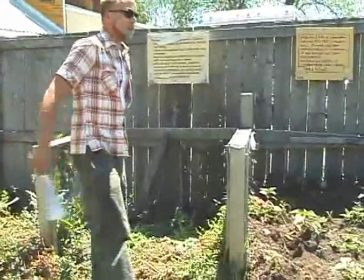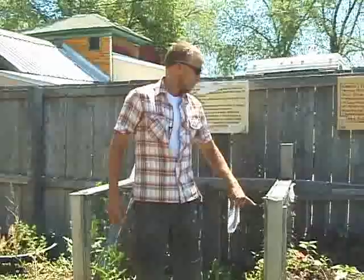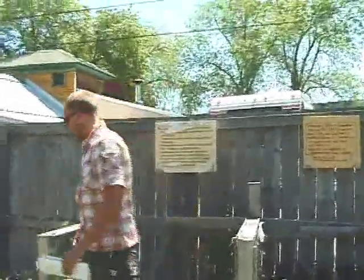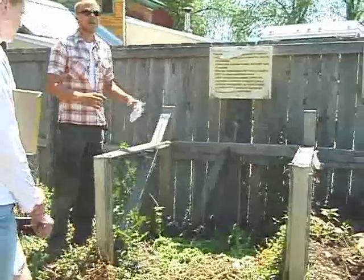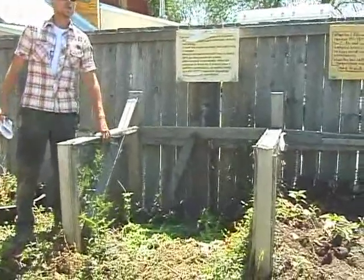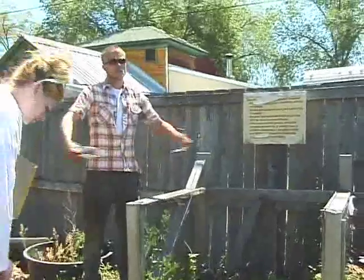I'd say the next step up the technical ladder of compost piles are bins like this. And actually, this is more complicated than a lot of them that you see around town, where people will just take some pallets from grocery stores and whatnot and put one on each side and one on the back, and they'll screw them together. The slats on the sides keep most of the food in, but the gaps in between allow oxygen to move in and out and allow things just to breathe.